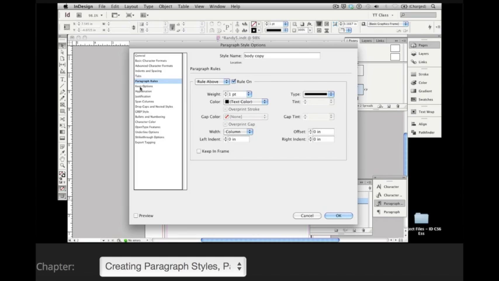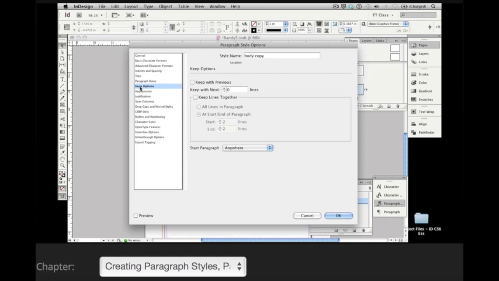Let's go next to the Keep Options layout. And what this does is this allows me to set rules for keeping a paragraph of type in relationship to paragraphs before or after. So in this case, for example, if I click on the Keep with Previous box, it would allow me to either have enough room to place a paragraph of body copy and the previous paragraph of it, or what it would do is it would automatically skip that to the next line as a column or page to take that to the next area if there wasn't enough room to set it at the bottom of a column.